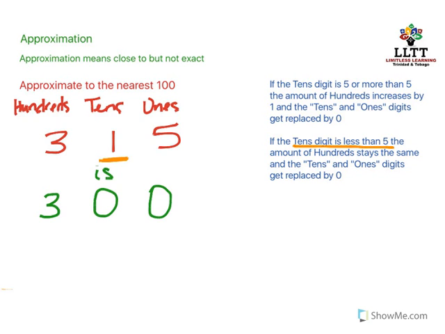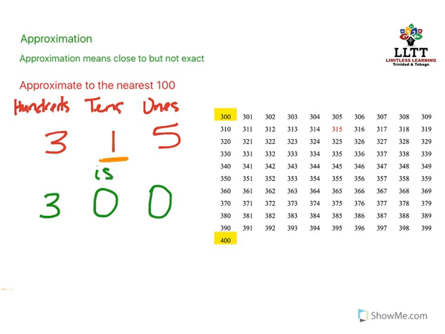And again, let's look at this. It's not quite a number line, but it's writing our numbers in consecutive order from 300 to 400. So let's look at this chart here. So we have numbers going to the right in increasing order. So 300, 301, 302, 303, 304, all the way to 400. So 315, we have that highlighted here.